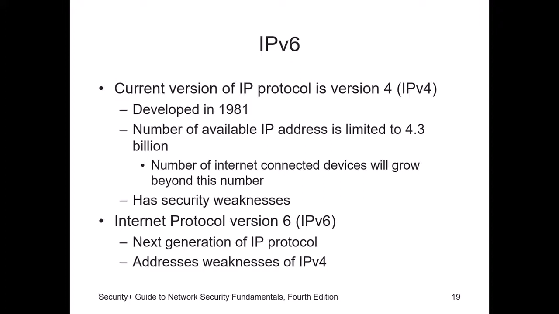Number four, no NAT is needed, the network address translation that we discussed in the last lecture. That creates a lot of delay. Now users can have the public or the global address, and they can get in and out of the network without having to wait to be translated. Number five, security is part of IPv6. IPsec, the IP security, is part of it. So all your data is secured. Don't have to worry about security.